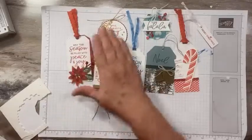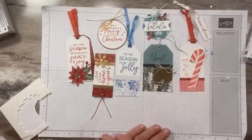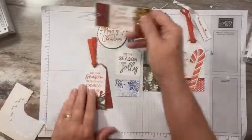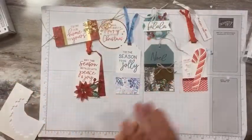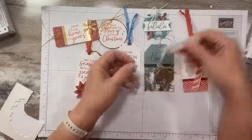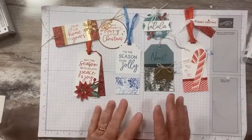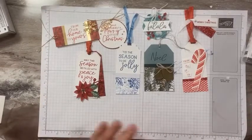All right. So, all these tags, I think we used all the images from our stamp set. One, two, three, four, five, six, seven, eight. We've used them all. All kinds of cute little Christmas tags. You can mix and match them, just change the colors out to match your bags or your gift wrap.